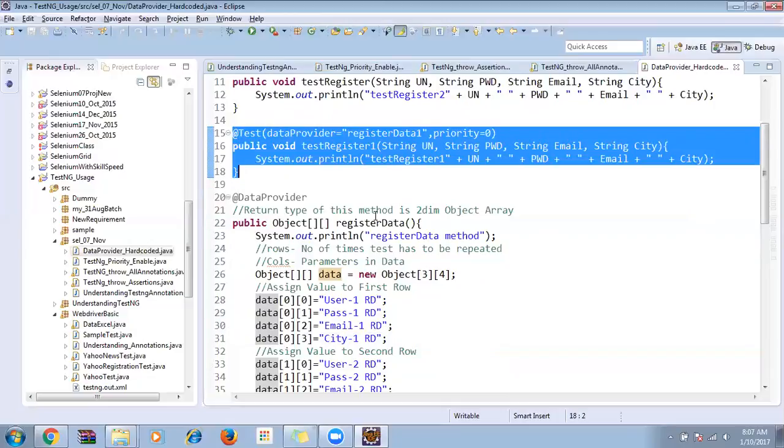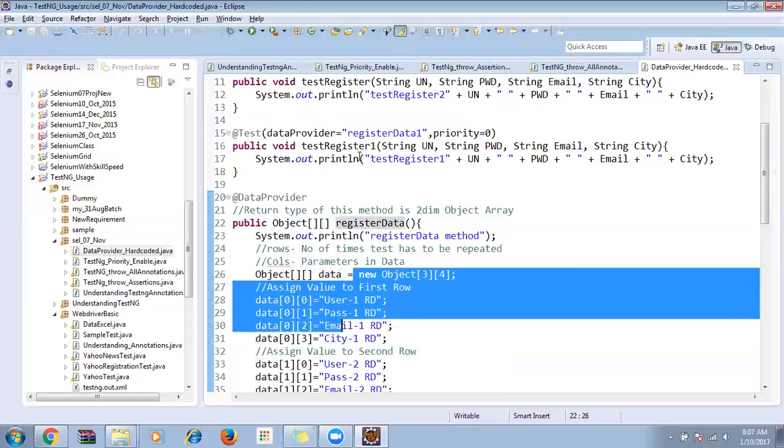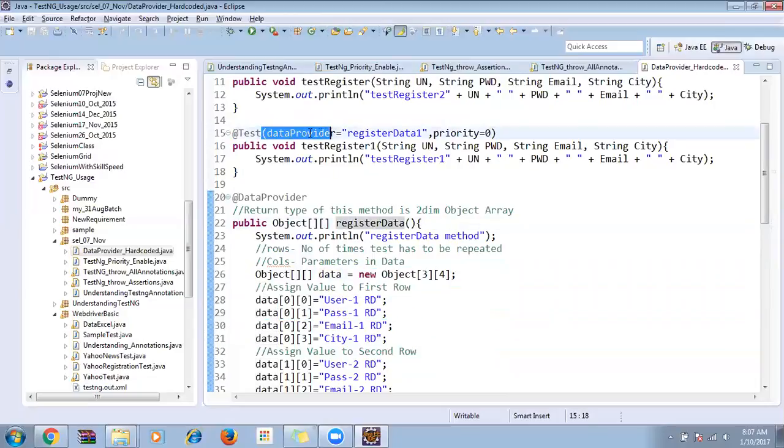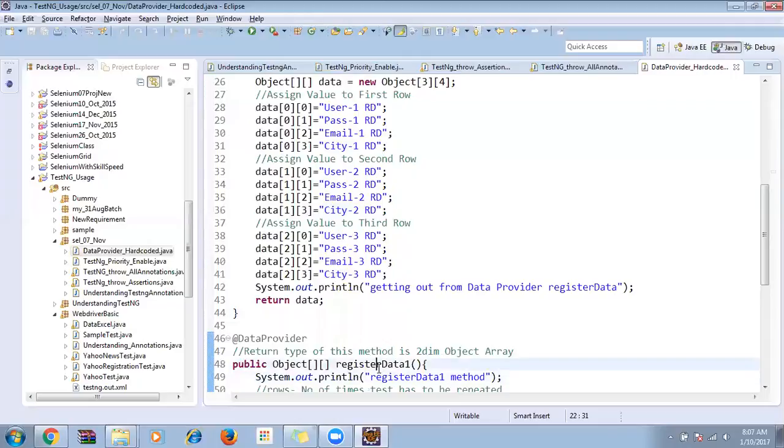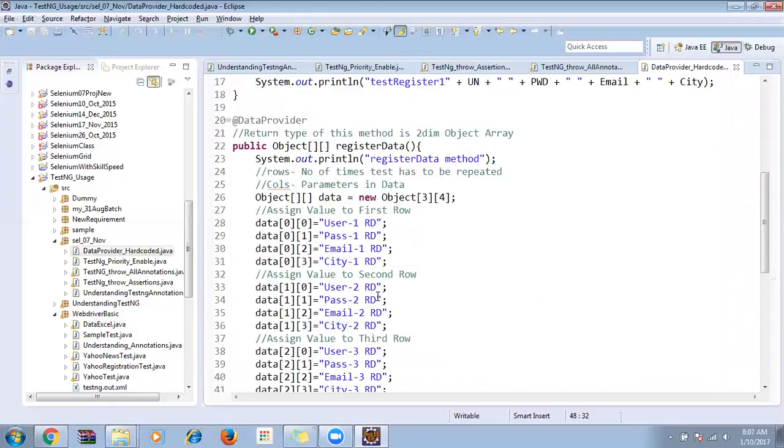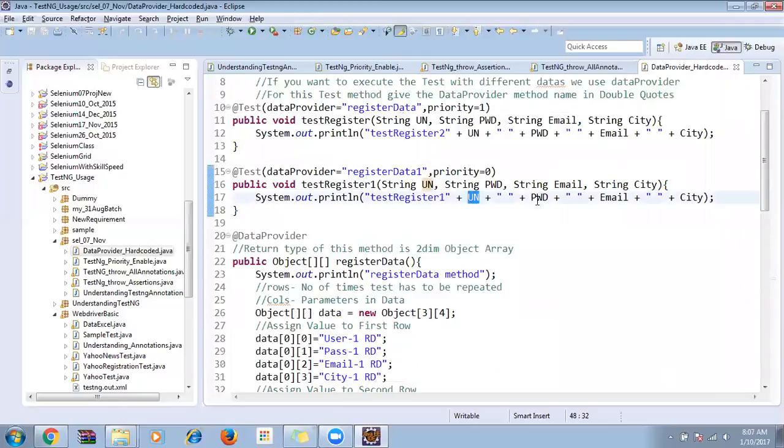So how will I know which one I need to call? That is why here I'm giving dataProvider equal to the register data 1 method name. Based on that, it will go and call it before executing the test case, because for executing this test case I need these set of values.